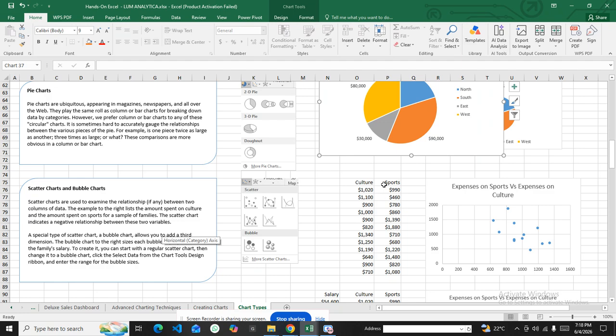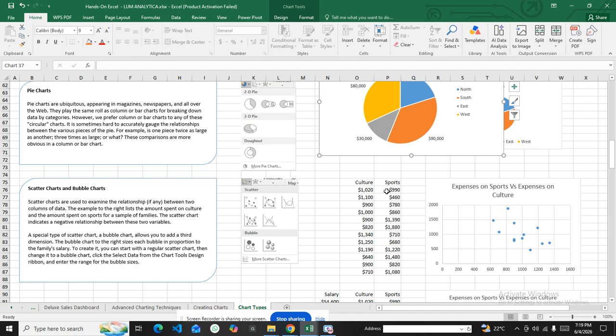So these are the expenses on culture against sports. We have a family who want to compare how much they've spent on either culture or sports expenses. A scatter chart indicates a negative relationship between two particular variables, and I'll show you that in a few minutes.